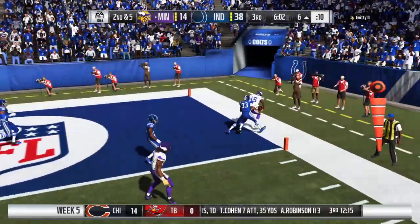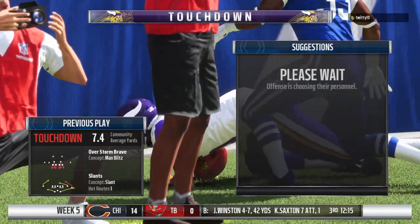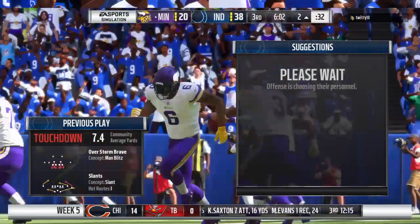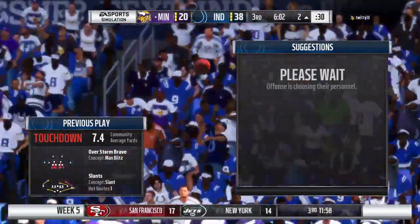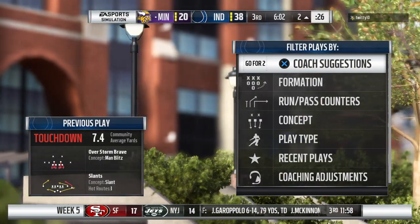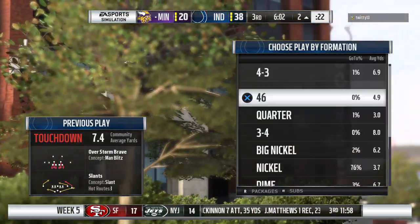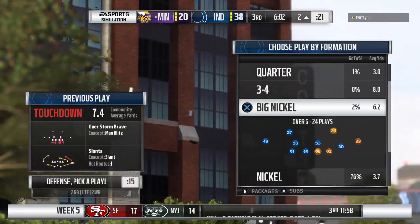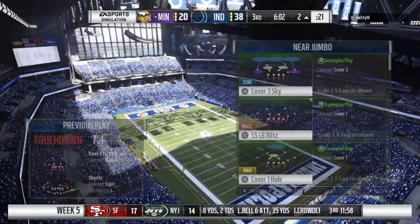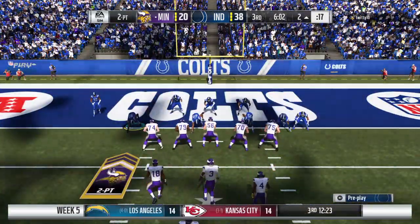Back to throw. Fernandez. He's got his man. It's taken in for a Viking touchdown. In for the score. And the Vikings are able to close the gap just a bit. We see this route all the time, but when it's well executed, it's a beauty. It feels like the fade takes forever to develop, like that ball is just hanging in the air. And the reason why is that the receiver is trying his best to work the defender inside and give himself space to fade away from him and catch the football. And that's exactly what happened there.